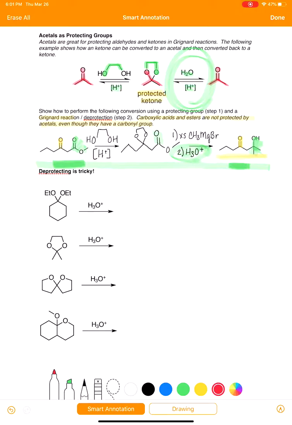When you're deprotecting on paper, the first thing that you need to do is find and focus on the acetal functional group. The acetal functional group is the oxygen, carbon, oxygen. All of these are going to have OCO, specifically just OCO, not OCCO, just one carbon in between the two oxygens, OCO. Let's find the other one, OCO. So you're going to find the acetal group and you're going to focus on it. You're going to ignore everything else.